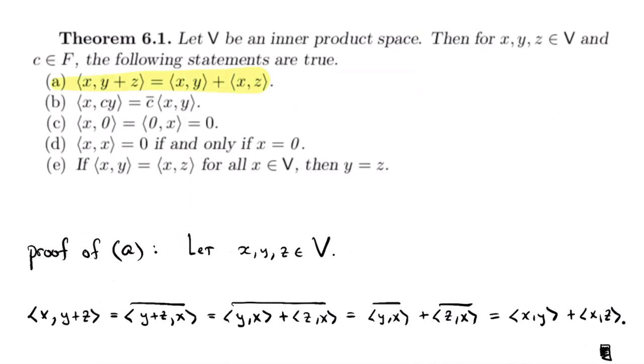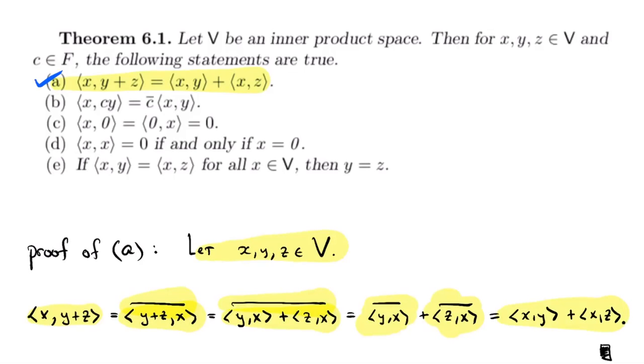I've actually got a proof of that down here. Let's check it out. If you give me three vectors and you look at the inner product of, say, x with y plus z, well, I can switch the order if I conjugate. Yeah, it's additive in the first coordinate. So the inner product of y plus z with x splits up under that conjugate bar, but the conjugate bar is additive, right? The conjugate of the sum of two complex numbers is the sum of the conjugates, and you just flip them back. So that's how you prove part A.